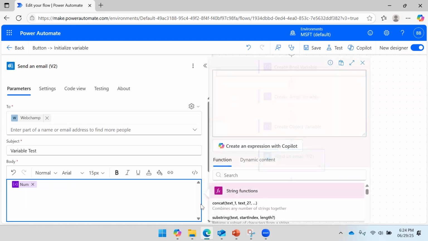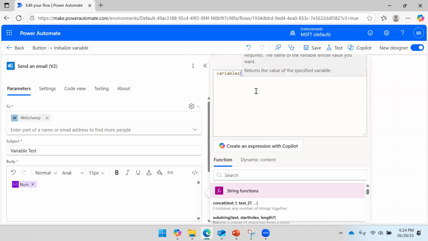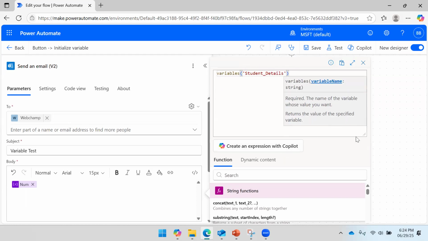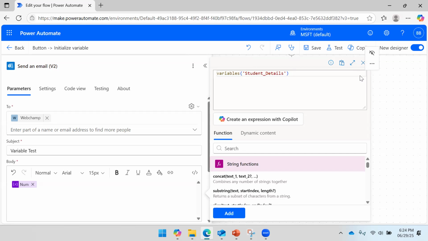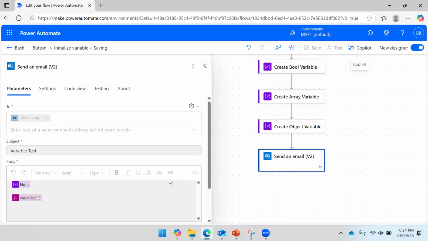Again, because these values are coming from the variable, that's why I'm using the variables function. There is a function called variables, and I will say student underscore details. Here, you cannot use space while using any step name or any variable name in the subsequent action.